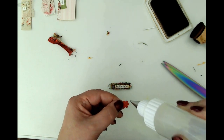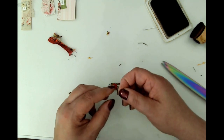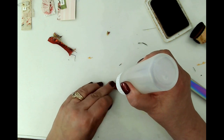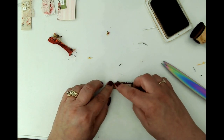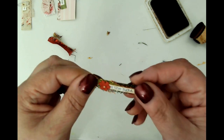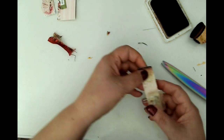Got a little flower here. We're going to go ahead and put that one on as well, just towards the other end. And the little ball came off, so I'm just gluing that back on. These are a great flower to use because they're small and they're low profile, so they're not going to add a lot of bulk. So there is our first one. It says "Be the Light."